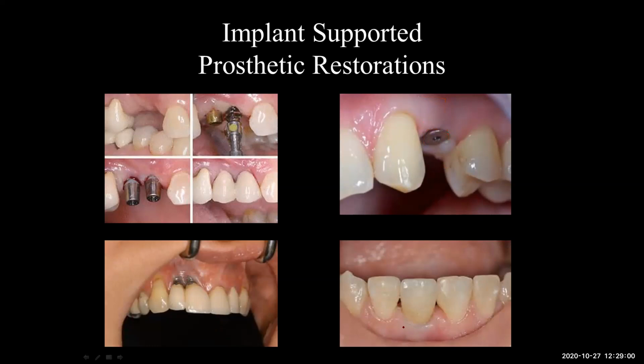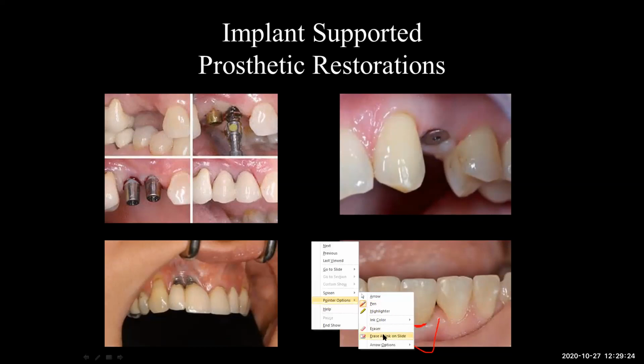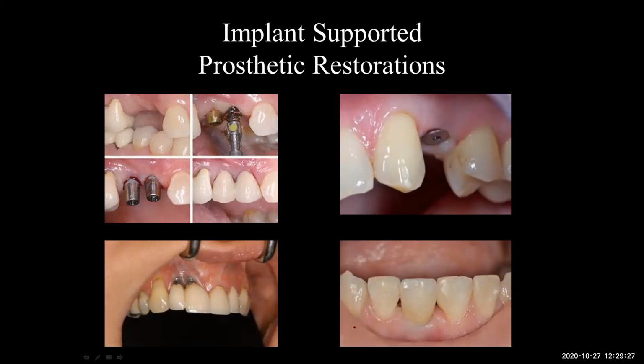So take a look at the implant here. How do I know that that's an implant? Do I know that that's an implant? Gingival margin discoloration. Exactly, Jonathan. You can see right here the translucency of the gingiva. Maybe it's a porcelain fused to metal crown. Who knows? But that's where your radiographs come in.